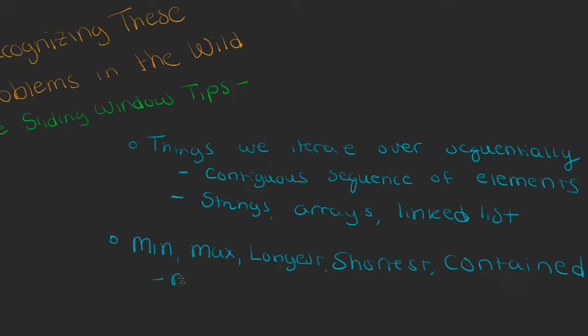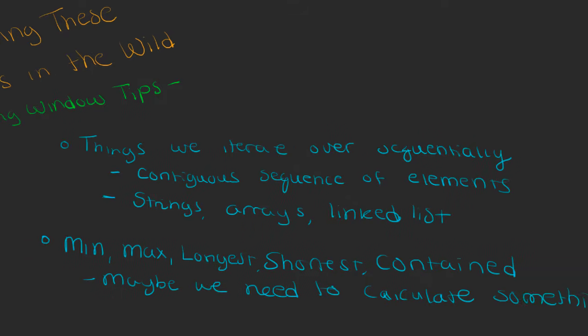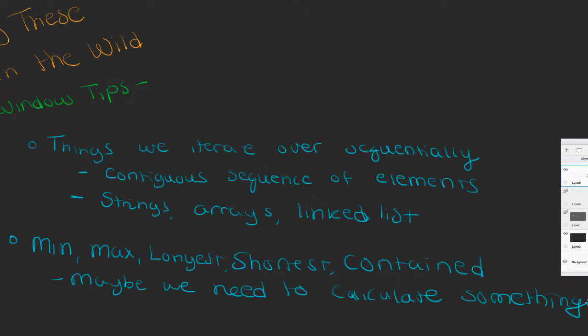But the idea is that we're trying to calculate something amidst these types of questions. In the example that we just looked at, we were calculating the max sum. This is also a useful technique for something like the running average, etc. But the idea is that we'll probably need to calculate and record some value. And it's going to typically be the minimum, maximum, longest, shortest, or containing value within the input. And the thing to really remember is that it's all going to be contiguous, it's all going to be sequential, and these are the questions or types of queries against the data structure that we need to be aware of.